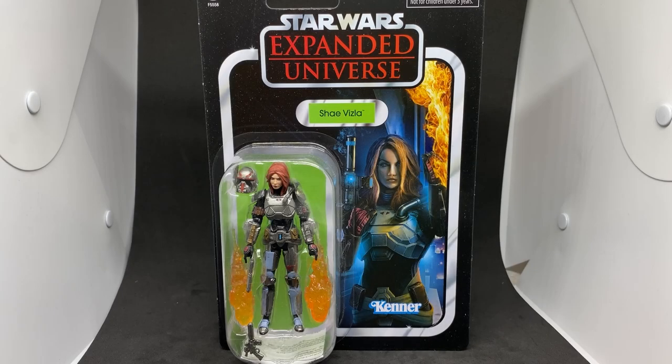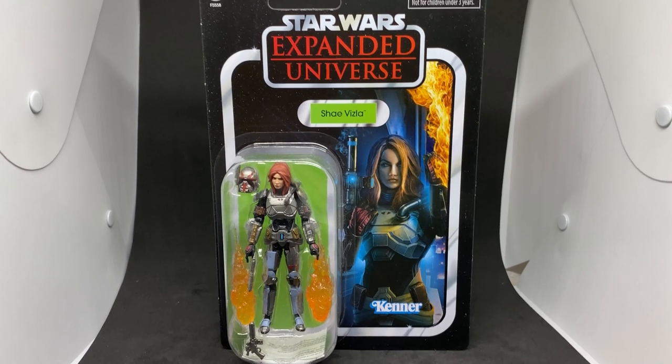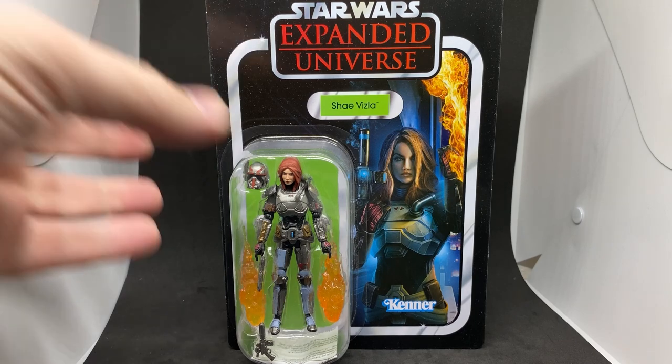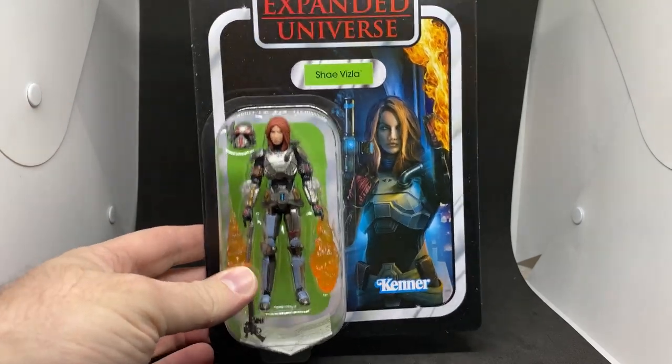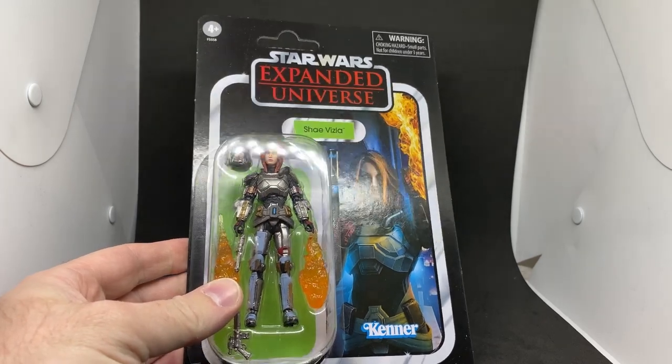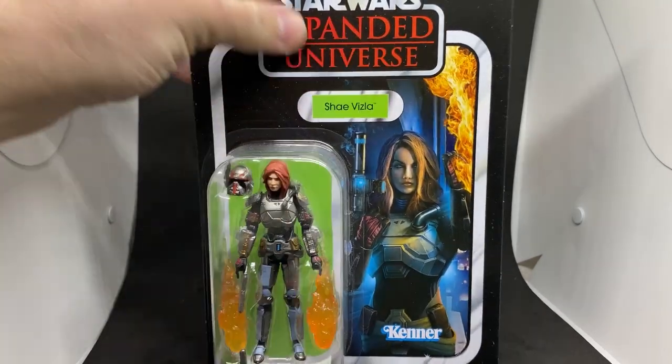This is the way. Hey, Star Wars fans and collectors, welcome back to another Vintage Collection figure review. We've got Shae Vizla, the re-release version from this year, 2022. Unfortunately, I don't have the original version to compare it to. It's in storage. But yeah, this was an absolute must-have, given how much the original card figure goes for. So yeah, really, really happy to get this one.